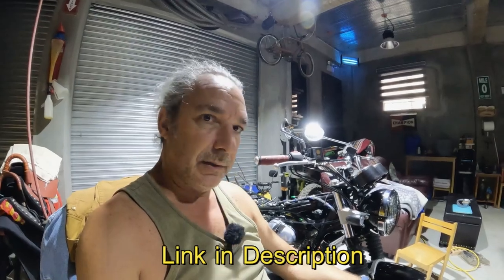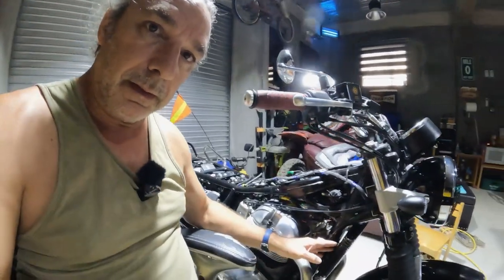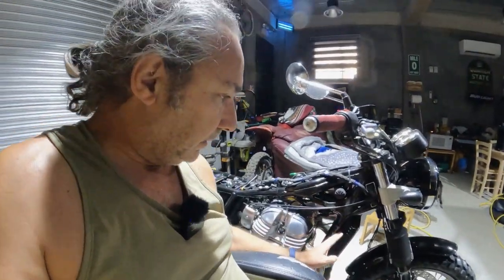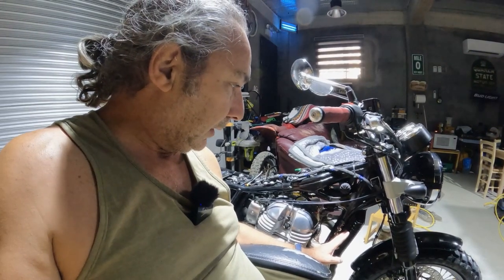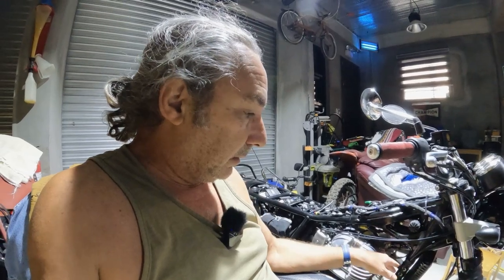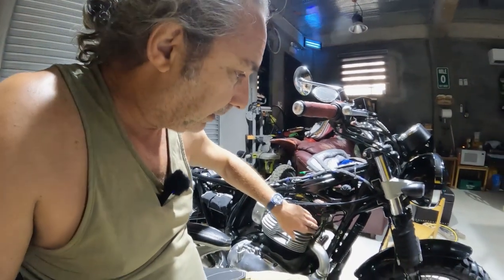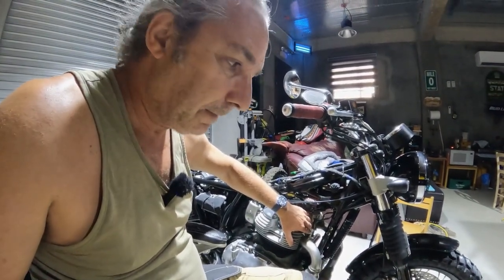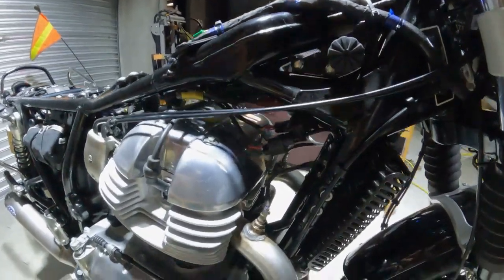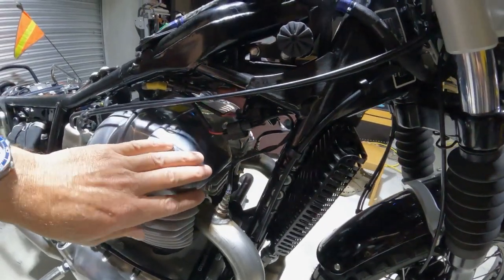I followed their YouTube video from SNS Cycle, and I unfastened the oil cooler. To make it easier for me, I removed the horns. And it was even easier because previously I had done the air injection delete. So as you can see, the front of the engine now is nice and clean without the horns.